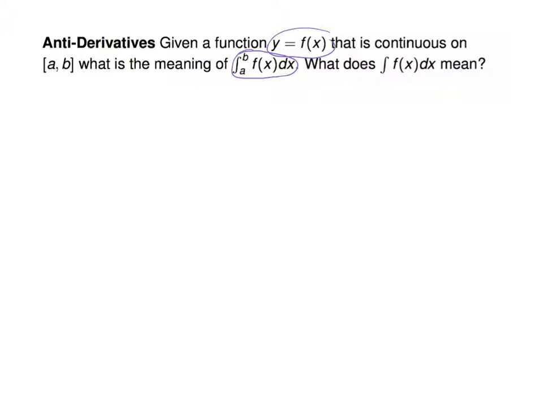The only technicality of that, it's a great answer, is that this is the signed area under y equals f of x between x equals a and x equals b. And what the whole signed business means is that if your curve goes below the x-axis, that area counts as negative. Do you remember that?